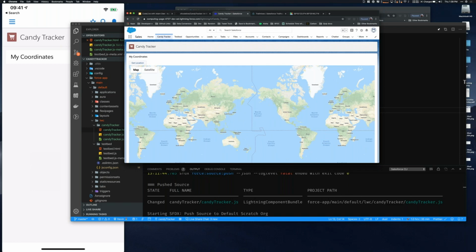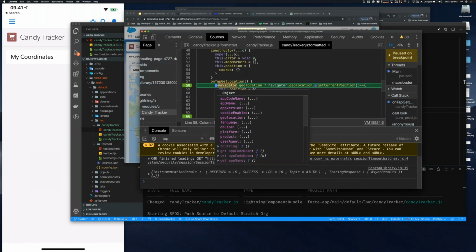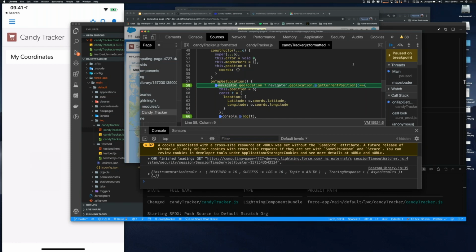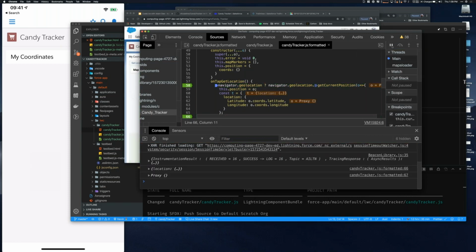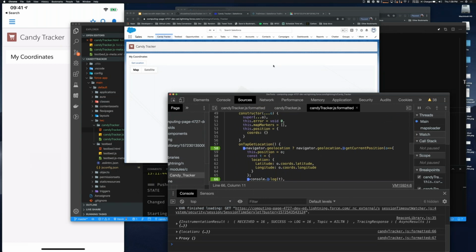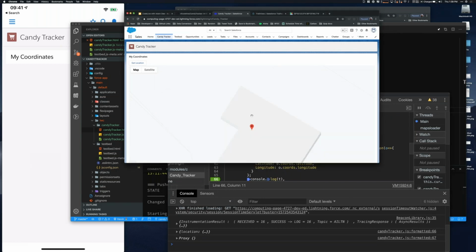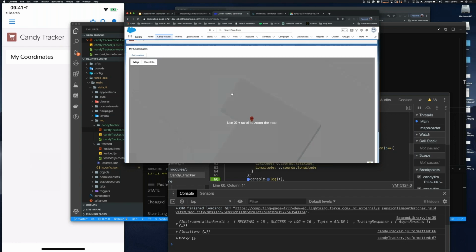And if we tap get location, here we are in our method. I'm just gonna click through this real quick. Oh, that did the trick for me. Yep, there it is. Now we probably want to set our zoom level. I don't know why this is not working in the rendered callback or connected callback. I think it has to do with maybe the coordinates don't exist at the right time for the map.